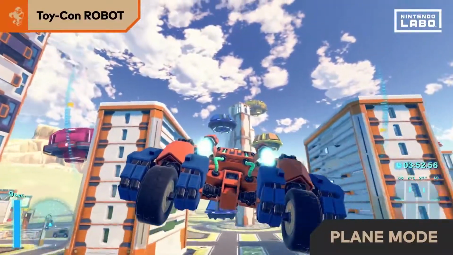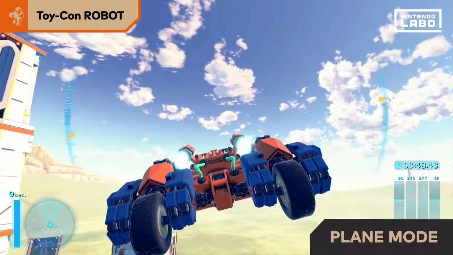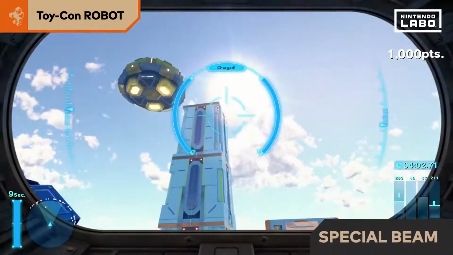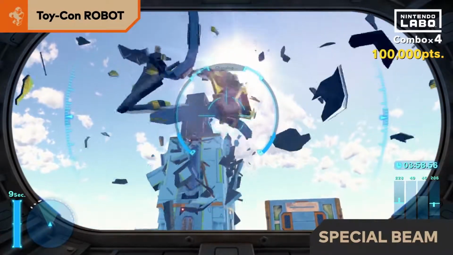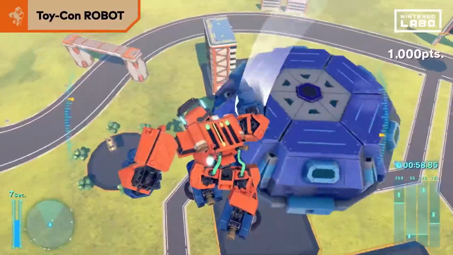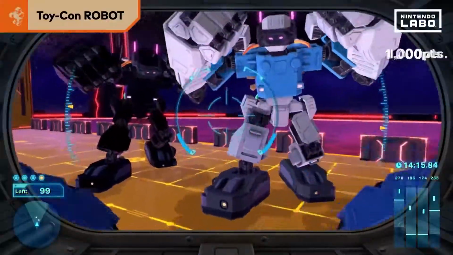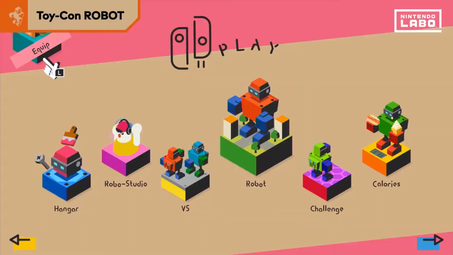Extend your arms while in car mode to change to plane mode and fly through the sky. And if you lower your visor, aim at a target and thrust both your arms forward, you can unleash a powerful special beam. Learn more abilities to gain more freedom over how you control your robot.